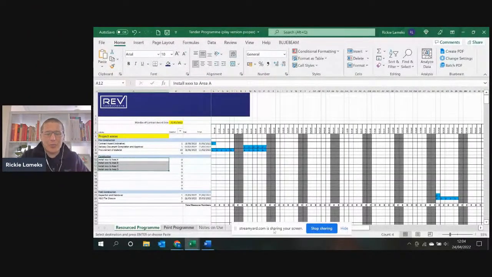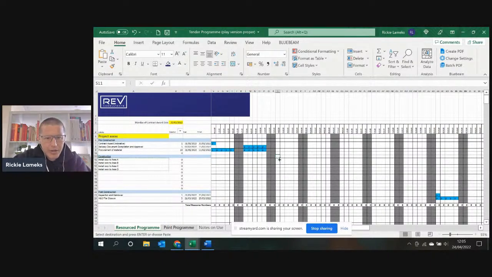Okay, so my initial task for pricing my labor and plant, as I just talked about, is programming out the job. So initially we want to take a look at the drawings and through the tender, go to the site visit if applicable, and understand the job, understand how you'll build it, and we're going to program it out. As we can see here, I've started with contract award and basically 2 weeks before we start work on site. And I'm going to resource my program as well.